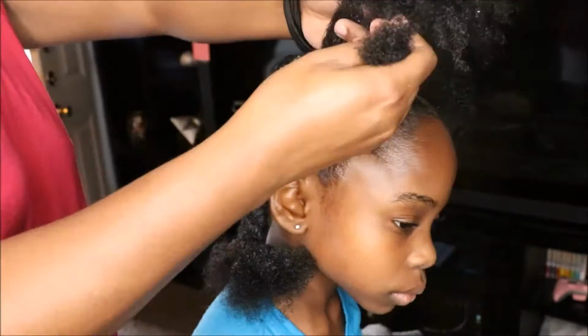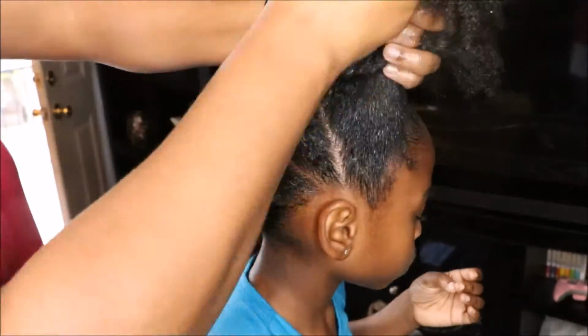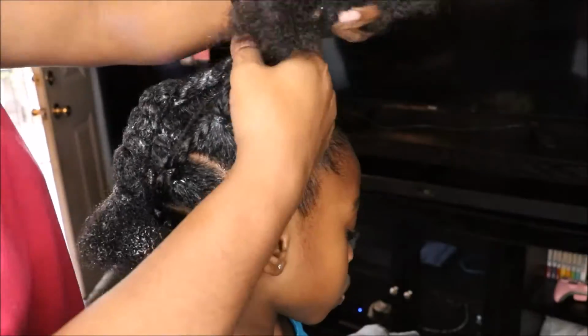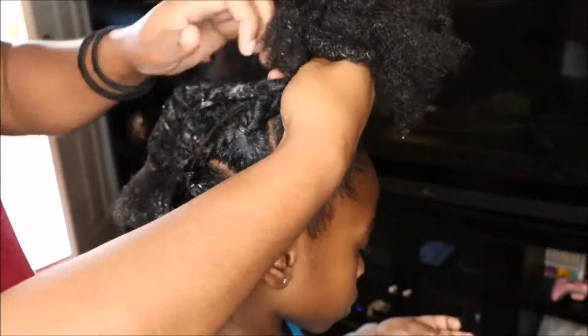So as you can see, I crisscrossed the ponytails and added them. This was kind of hard for me because, like I said, it was so thick and I wanted to make sure that they stayed crisscrossed. So that's what I'm doing here.